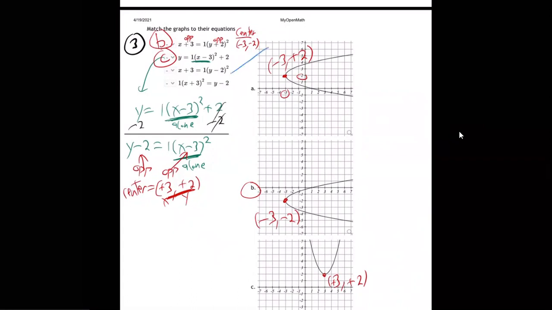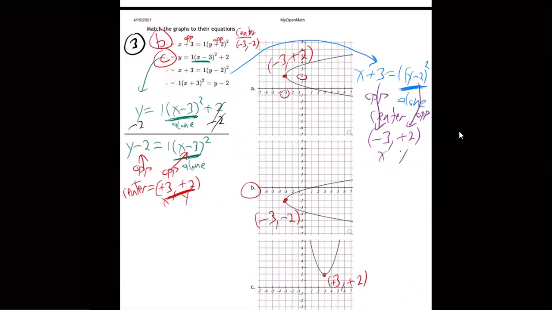And now I'm going to grab the next equation right here. Maybe I'll just move him over here. So we have x + 3 is 1, y - 2 squared. Notice the squared piece is already alone. He's in good shape. So what is his center? We're ready to grab his center. His center is -3 plus 2, right? Opposite, opposite, x, y. -3 plus 2.